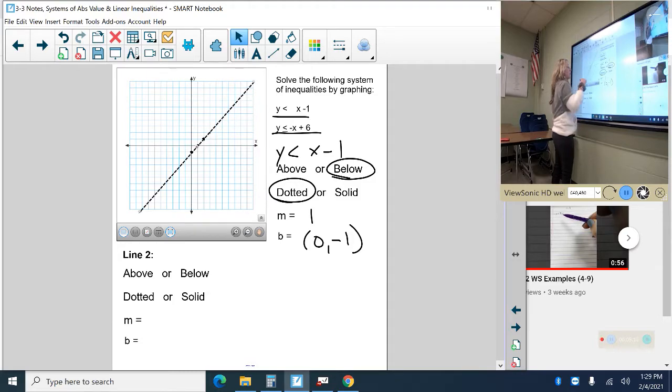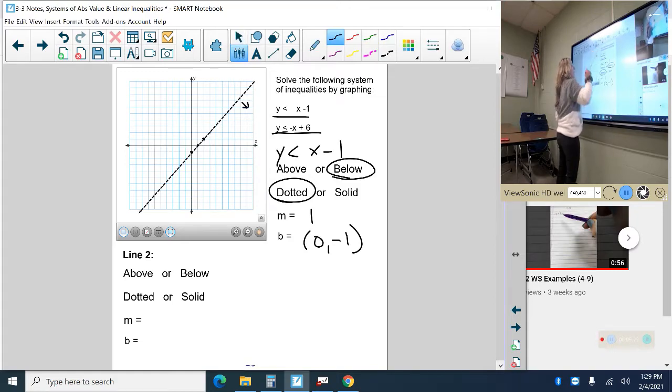Okay, now, if I were to shade this, I would be shading below the line, which would be down here. It would be this way. However, I don't want to shade that yet until I know where it's overlapping with the other inequality. So if I were to shade that, I would shade all that on the bottom of that line, but I don't want to do that yet. Let's look at line 2 first. Oh, that was actually line 1.